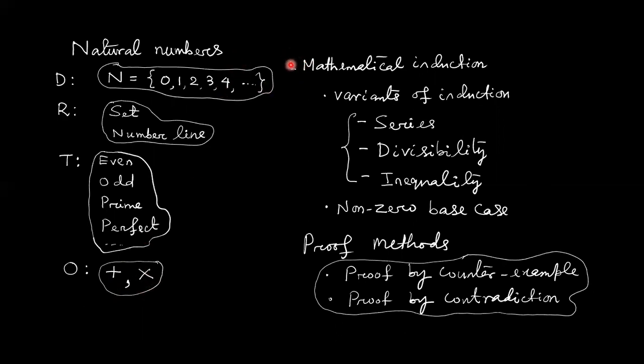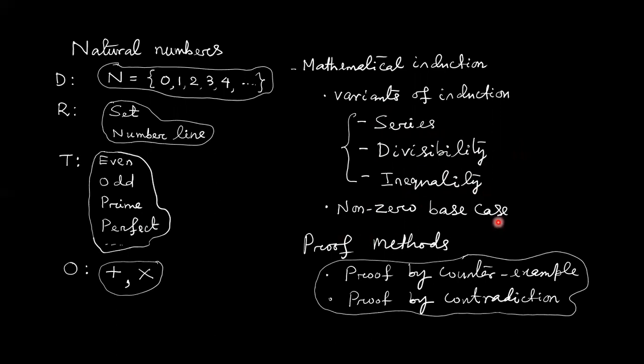Then the next topic we are going to include, which is related to natural numbers, is mathematical induction. This is a type of proof, or there are some problems which can be solved using mathematical induction. There are various variants of induction which solve several types of problems. One is series problem using method of induction, divisibility problem by method of induction, inequality problem by method of induction.